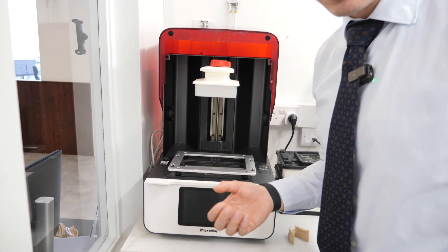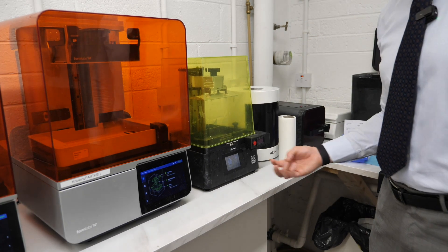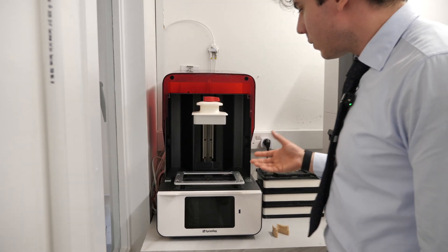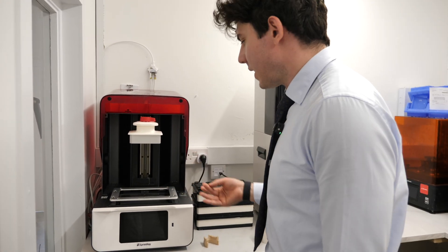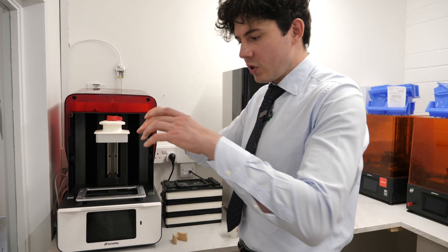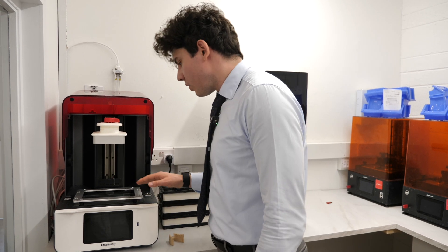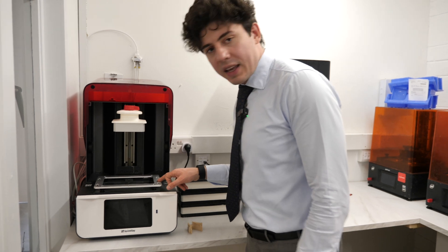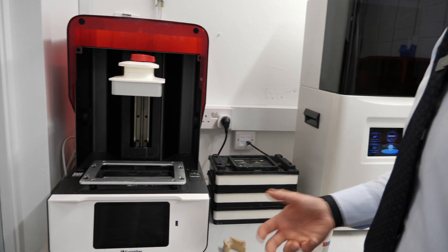This is a very fast printer — hence the etymology behind 'Sprint' in SprintRay. The disadvantage is that 55 microns is not that accurate; this cheaper printer here costs 250 euros and can print at 35 microns resolution. The user interface is very good, with a cloud solution allowing printing from anywhere. There's SprintRay AI design, interchangeable build plates including a pro arch plate for smaller surface areas and faster printing. It has an automatic heater on the metal rim that preheats both the resin and the build plate for more predictable, faster printing.